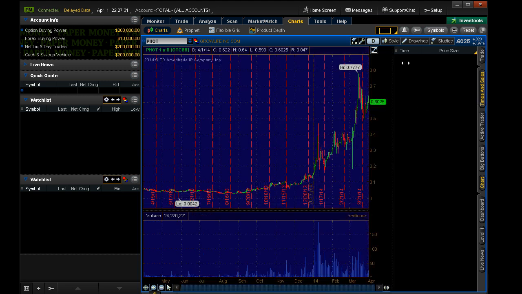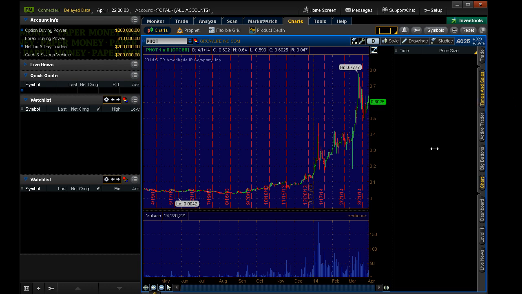Now, time and sales come up over here. They are the actual orders that are going through. So when I place a buy order for 1,000 shares, and when it gets filled, meaning when the transaction actually goes through, it'll pop up over here. And so you'll be able to see that, oh, someone just bought 1,000 shares at this price. And that is a level 2 feature. And so that's why it's almost important, so you can see what price people are buying and selling stocks at. And that's a feature of level 2.